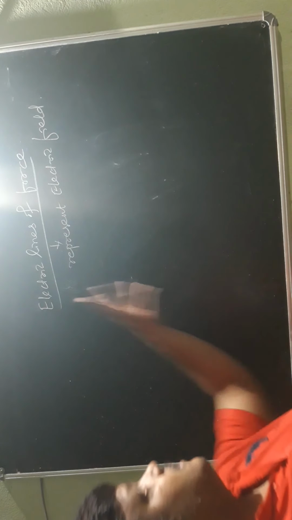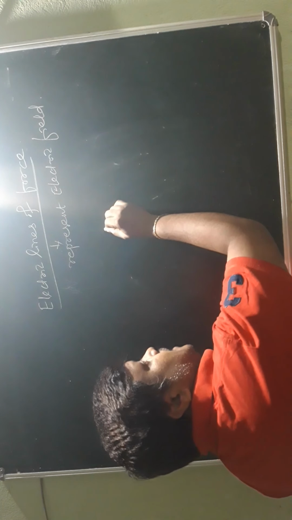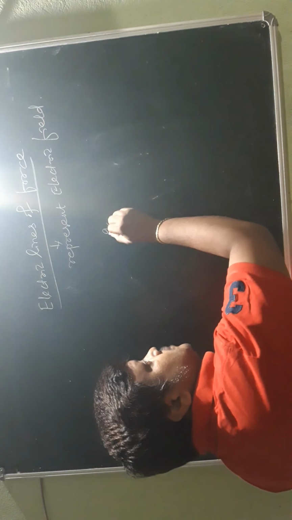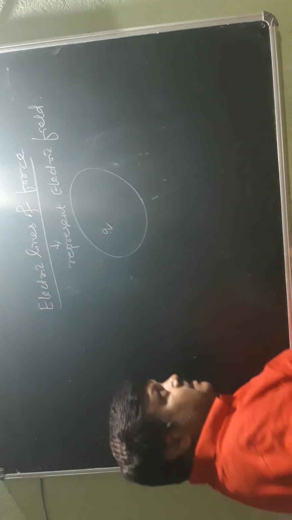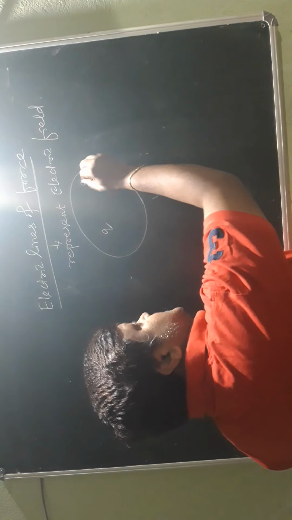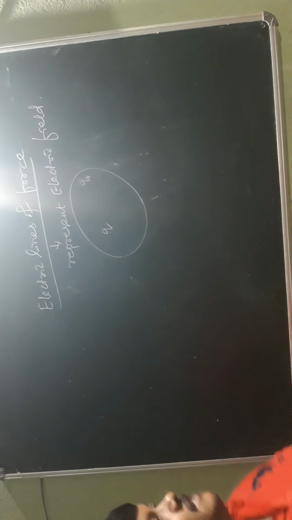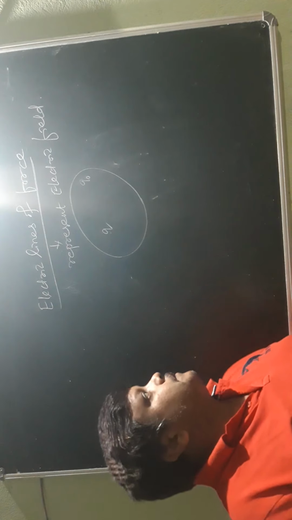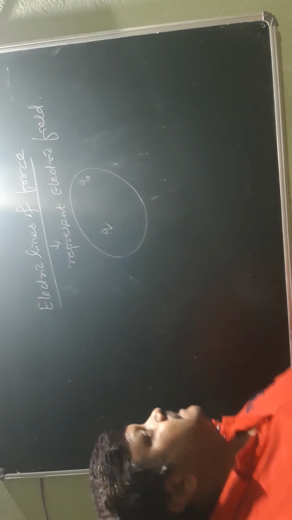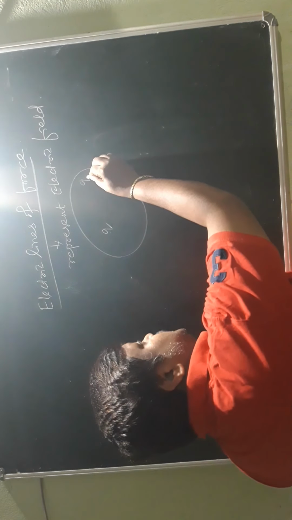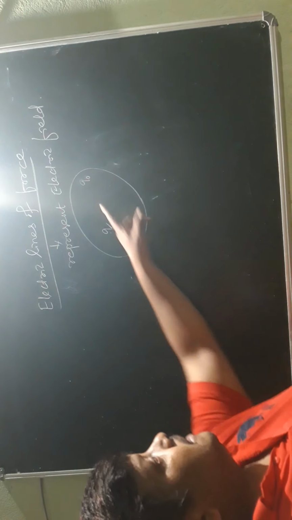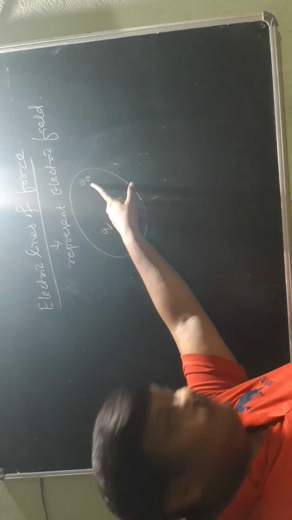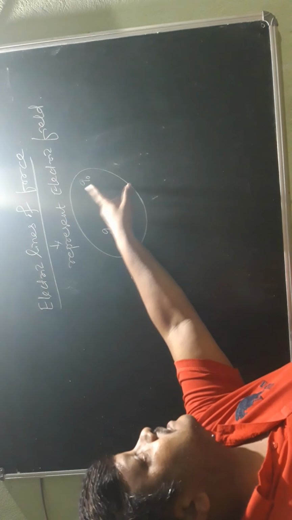Clear? Exactly what is the actual meaning of this electric line? Suppose there was empty space and a charge is located here. The source charge is located and it will create an electric field. Clear? Now, in the field of the source charge, when you bring another test charge, a small positive test charge, and place it inside the electric field of this source charge, then this small positive charge is free to move inside the electric field. Now, the path along which this unit positive test charge will move, that path described is called an electric line of force.